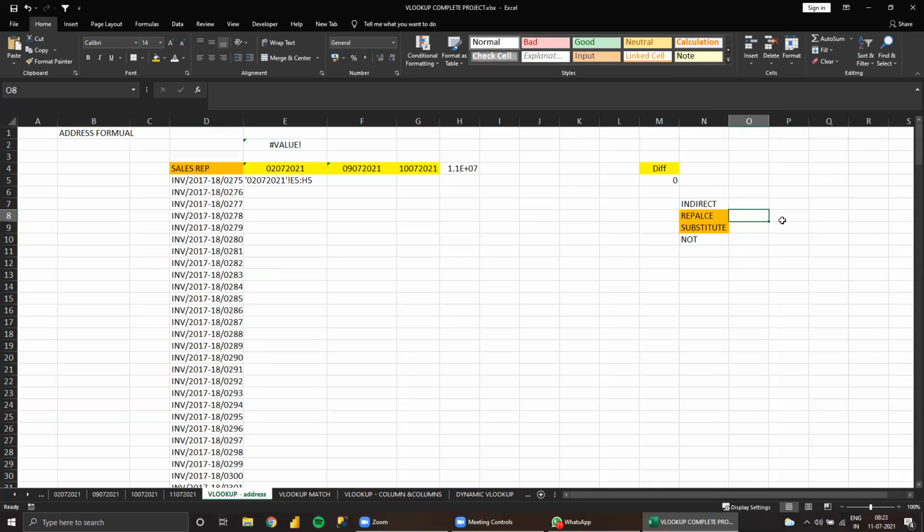I think substitute, sir. Replace is the right one because substitute is for text and replace is for numbers, isn't it? I thought you said there are two options, so I thought of giving two. Substitute works only for text, is what I understood. Your understanding is wrong.